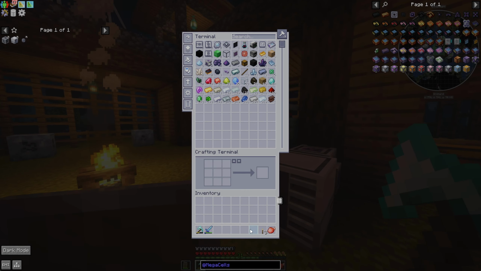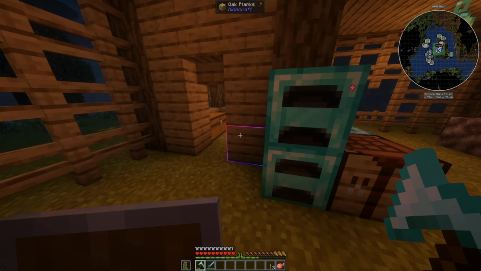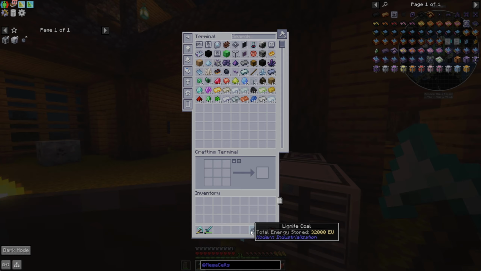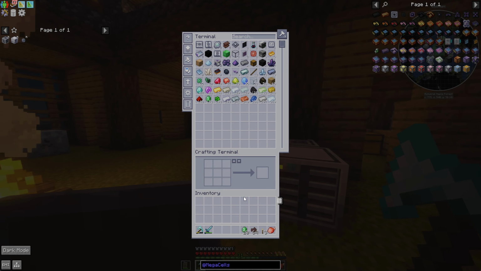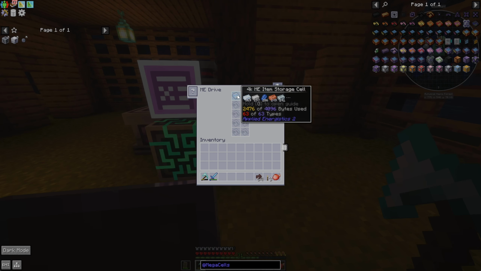Right, we're going to toss this netherite scrap in there. We'll have 64 or 63 types. So if we take this lignite coal now, we're not able to actually put that in the storage. But if, say, we take, no, we definitely put emeralds in there. If we take this emerald, we can put that in there, because it's in there already. It's one of those 63 types. That's so weird.